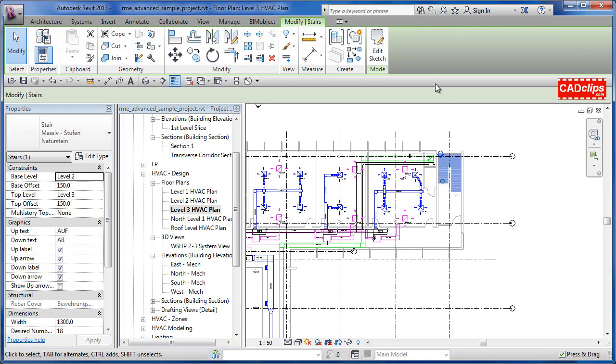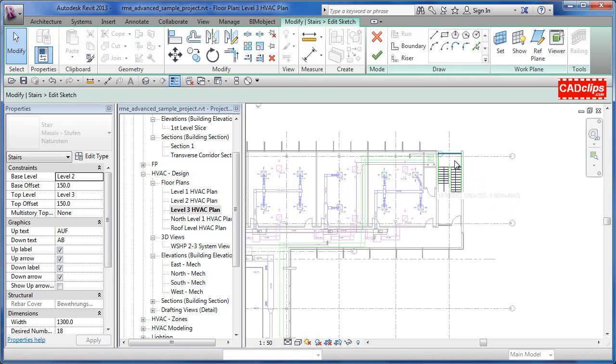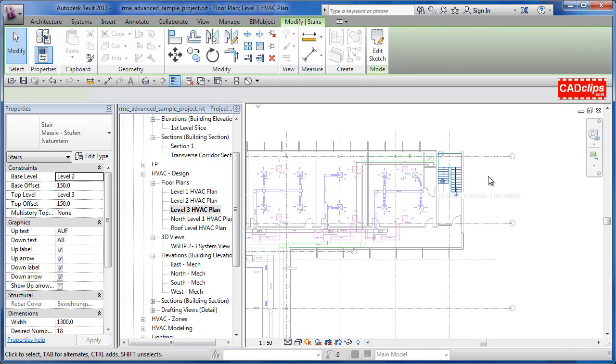If I click on this stair and you say edit sketch, then you're actually editing that stairway, at which point you go into sketch mode, and then you can start to constrain that. When you finish your sketch you can click out, and then kind of nested within that set of stairs is a constraint talking to the grid lines and stuff like that. So there's a lot of tie into the structural.